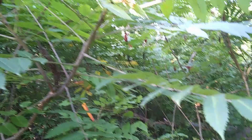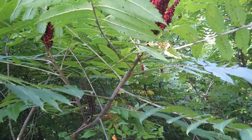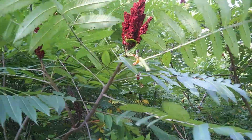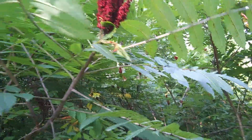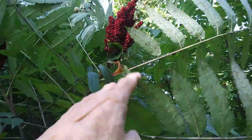And you can do a lot with it. We'll cover that. There's a lot of dyes and everything. There are a ton of uses for the sumac. Now, if you see the stipe like this, it is not.